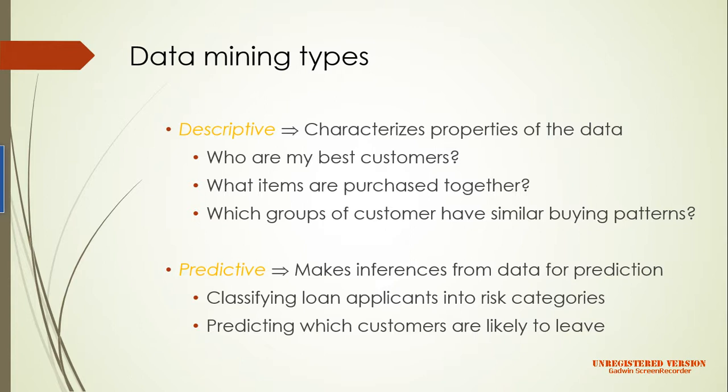This will be used to know who my best customers are, and what items are purchased together, as we see in the beer and diapers, or it can be anything, bread with milk, bread with eggs, and which groups of customers have similar buying patterns. So these things are used to segment the customers.